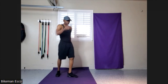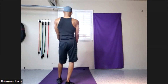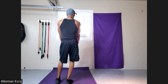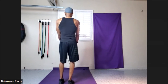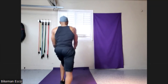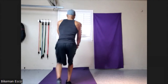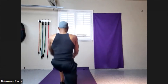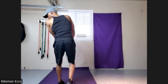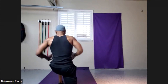Straighten those handles out, spin it around. We got another 10 on the back lunge with a row — getting those triceps back in the game. Giving those upper-body muscles a break and hitting other muscles. So it looks like I'm working tri-shoulders, but I'm not — I'm just working my tricep and my quad and my hamstring. Ready? Let's go. 1, 2, 3, 4, 5, 6, 7, 8, 9, 10.